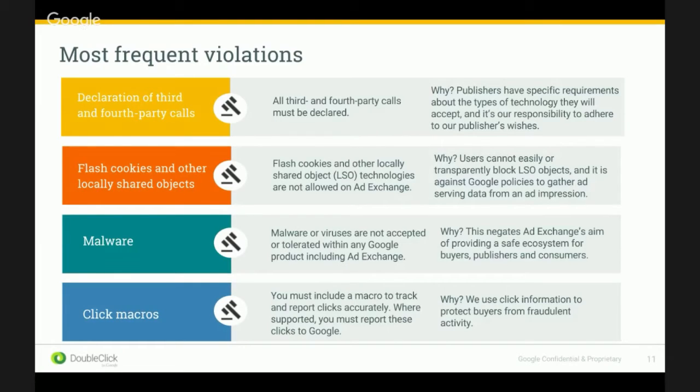So the second one listed there, as you can see, is flash cookies and other locally shared objects. So I'll give you an example of why it's not allowed. For example, say a flash banner is served and set as a locally stored object file. The banner writes the data about the page the user's on, the products displayed in the banner, and makes a backup of the user's web cookie data. So users cannot easily or transparently block the use of locally stored objects, and it's therefore against Google policies to gather ad serving data from an ad impression.